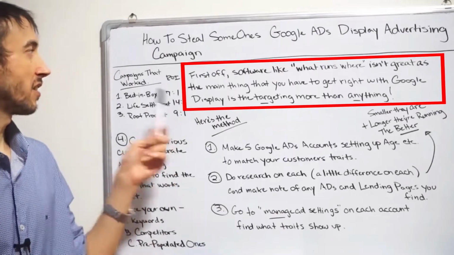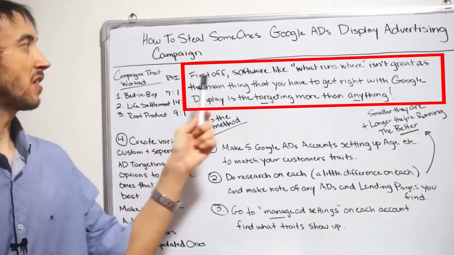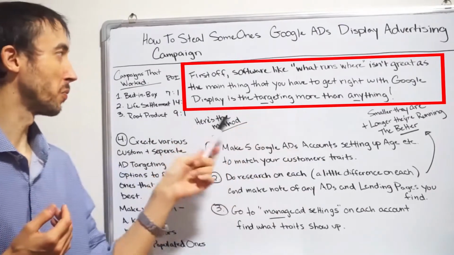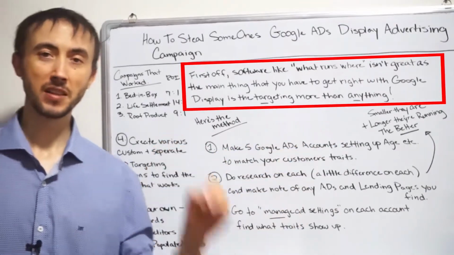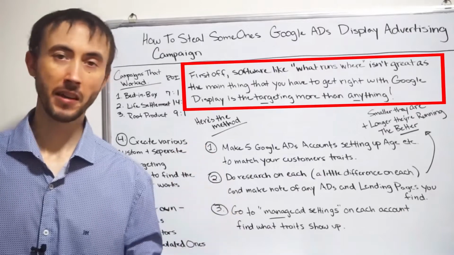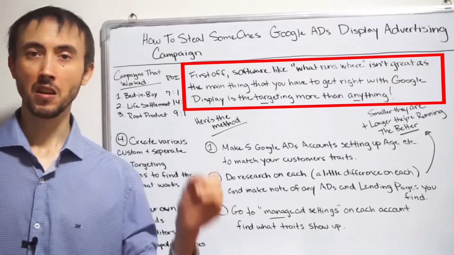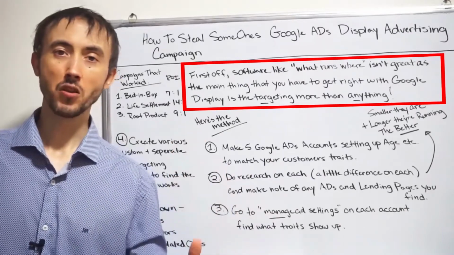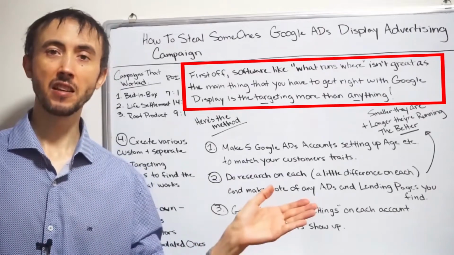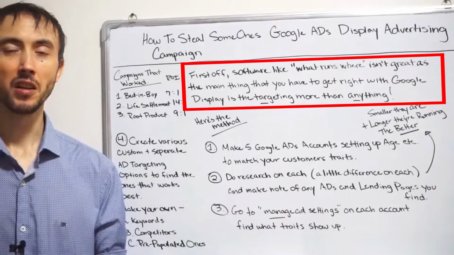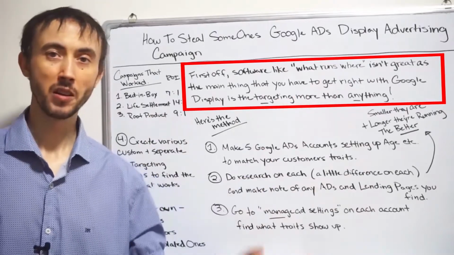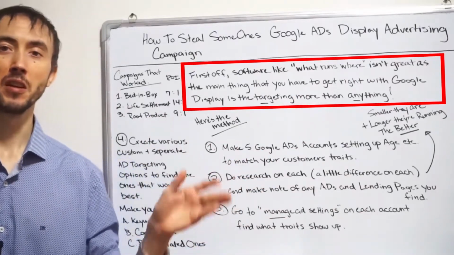Normally, it isn't as great as you think, because the main thing that you have to get right with Google display advertising is the targeting more than anything. You can have the exact ad, you can have the exact landing page they're using. If you don't have an idea how to do the targeting, it's like knocking out two legs on a four-leg stool. It's not going to work. The targeting is two of the four. It's more important than the creative is.